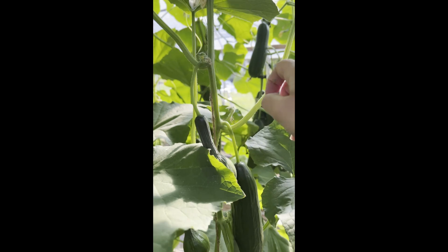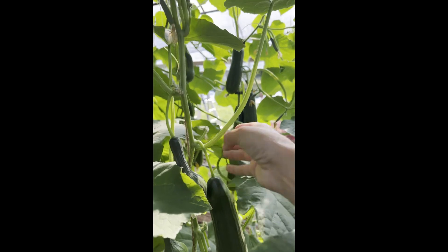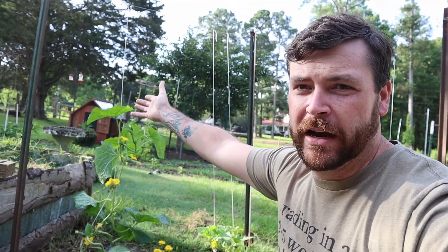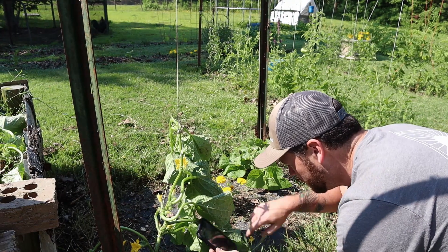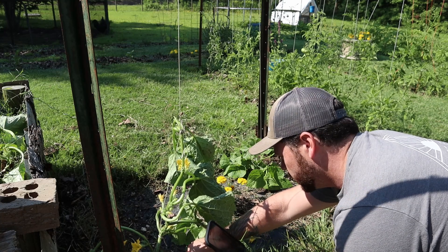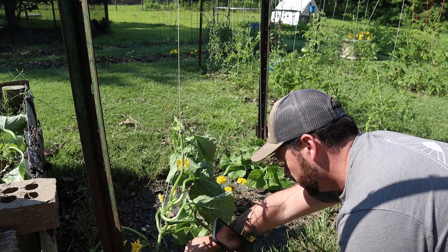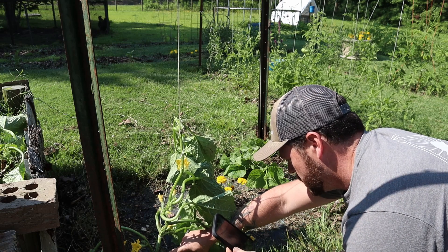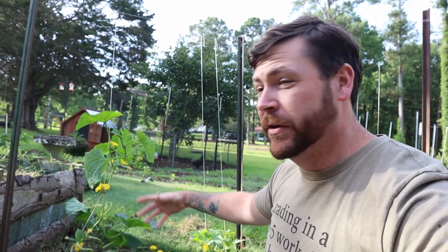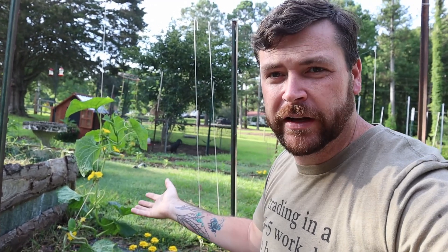Here is another example. Here's my main stem of my plant. This was the blossom that produced fruit. This is my dominant leaf. The reason I FaceTimed her is because this big plant right here was already established pretty well on my other trellising system. The way we have these set up — just like our tomatoes — we have a string and we tie it and truss it up, and we prune it very similar to how you prune your tomatoes.